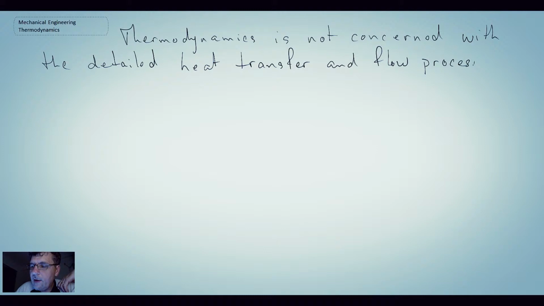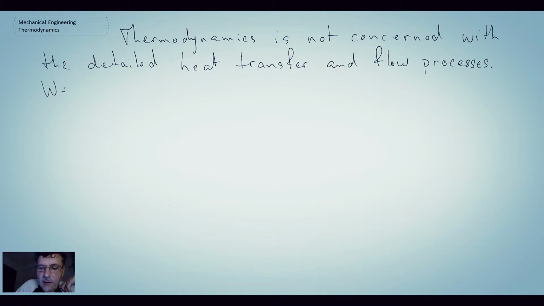So if you look at a thermodynamics textbook, you'll quite often see heat transfer just as capital Q, and it doesn't get into details in terms of how that heat transfer is achieved. The type of heat exchanger used would be irrelevant. We just need to transfer a certain amount of heat. In a line, there may be pressure drop that is displayed. However, we would not be looking at the details about that pressure drop. We would just know that there's a pressure drop in the line.